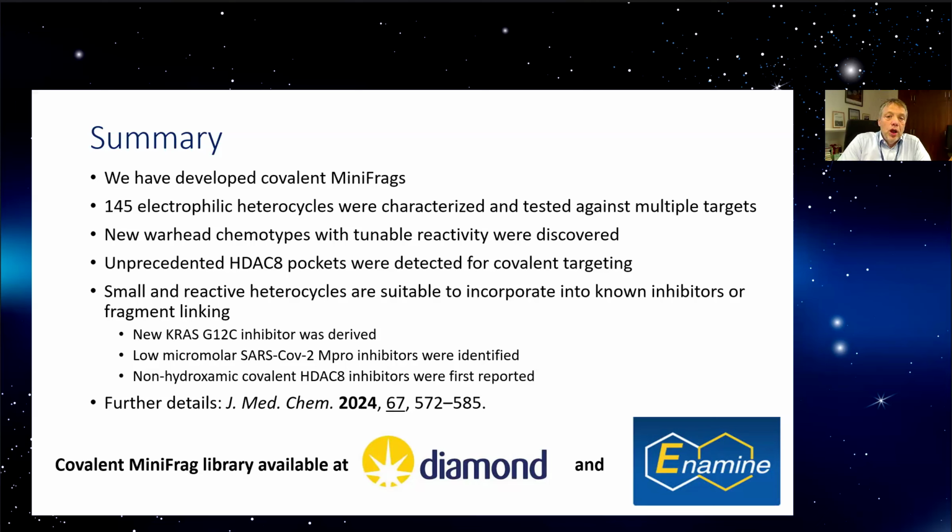And we also showed that small and reactive heterocycles are suitable to incorporate to known inhibitors, like in the case of the KRAS G12C, or we can use these inhibitors for fragment linking, as it was demonstrated in the case of the SARS-CoV-2 main protease inhibitors. If you are interested, there are some further details available in our J Med Chem paper published earlier this year, and it is important that the Covalent MiniFrag library is available for screening at Diamond Light Source, and of course available from Enamine.